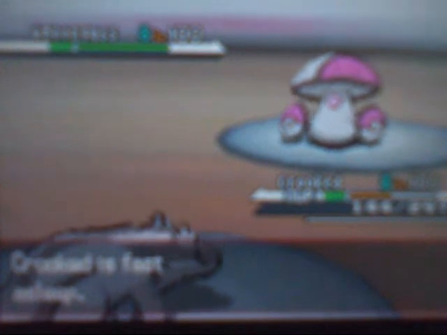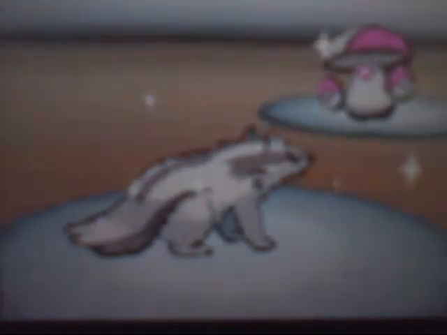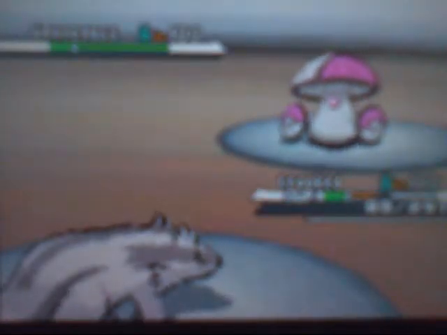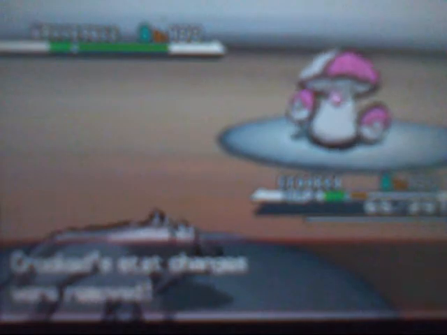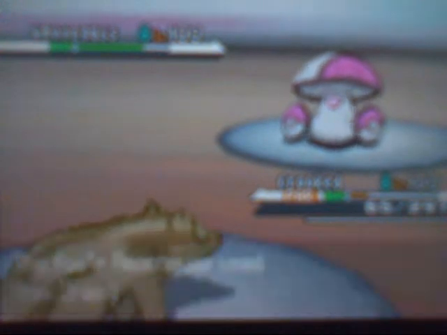which kind of sucks for Linoone because not only does it activate the Citrus Berry, but also it removes my +6, so I'm not able to get off a gigantic amount of damage, probably the OHKO anyway, and Linoone isn't going to wake up again, and he's just going to hit me with another Clear Smog. Now, truthfully, he could have gone for the Giga Drain to do even more damage. Not really sure why he did that, but whatever.